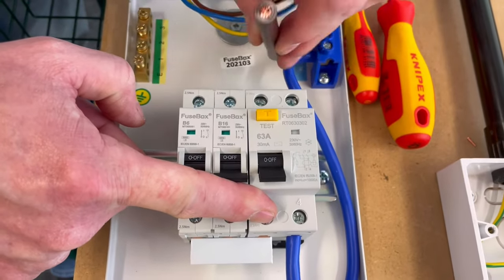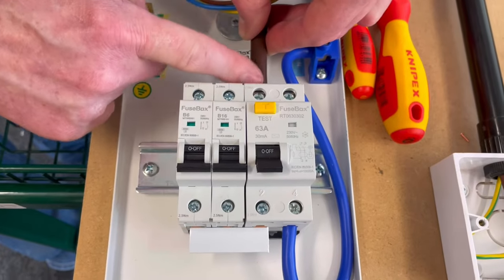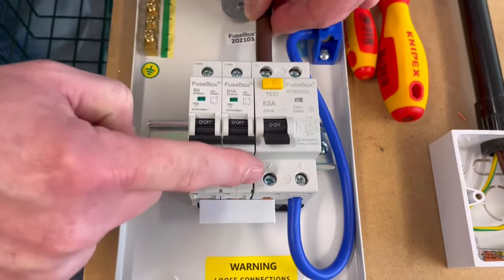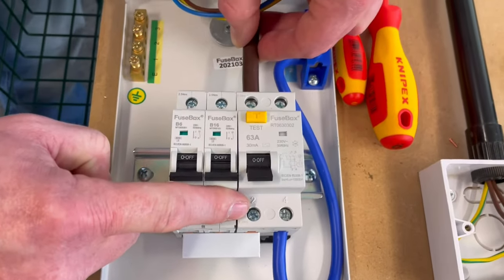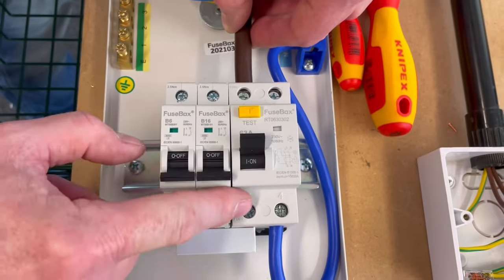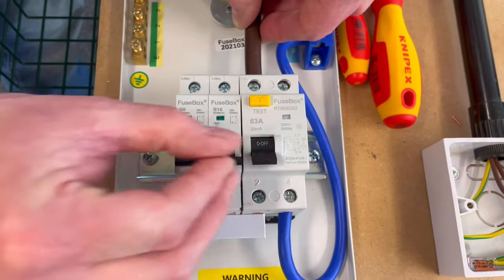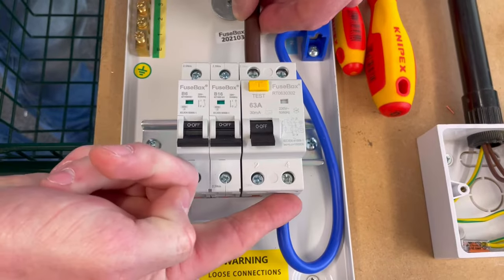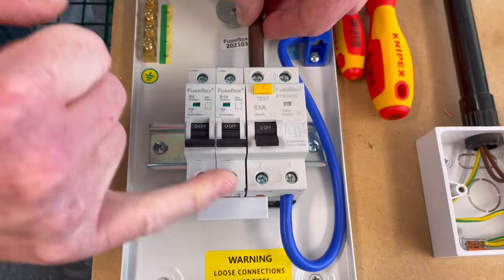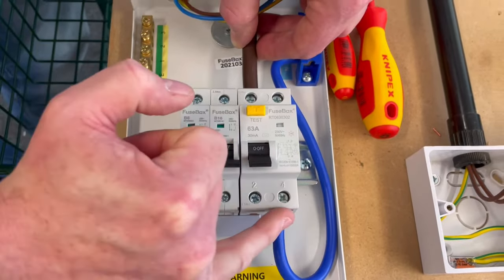So the line connection will come in there. In other words, the tail will come in from the mains end, where our supply cable comes in. So our line connection comes in, passes through our RCCB, and will liven up the bottom here when it's energized. When we're in that position, it will bring the line connection through and liven up this bus bar here. What does happen at colleges is people tend to put it across these two and then the first one. If you were to do that, obviously you'd have the neutral line and this connection all connected together. You'd have a dead short.